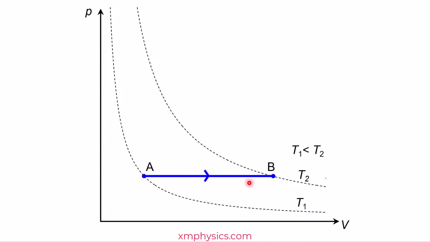Now very often during exams, we make you calculate the pressure at B. And very often it will involve Charles's law, because at constant pressure, V1 over T1 is equal to V2 over T2. So the gas is currently at state B.